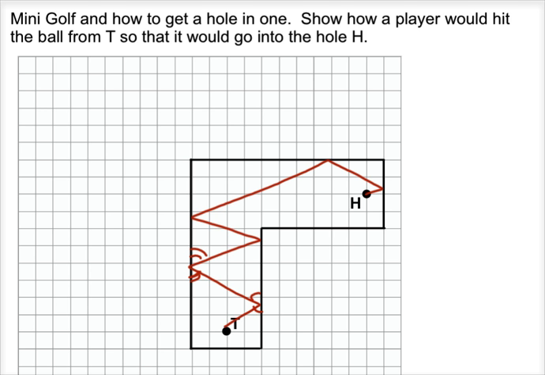So I'd like to start with one that's a little simpler than the one we're looking at. So let's try to get maybe the easiest path that I can come up with. So I just start looking at what seems like it would be possible. I know I can't get there in one straight shot. Could I bounce it off of this top wall and then have it go into the hole? Well, it doesn't look like these angles up at the top are the same size. So it looks like that would be out.